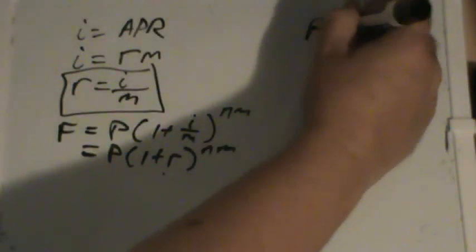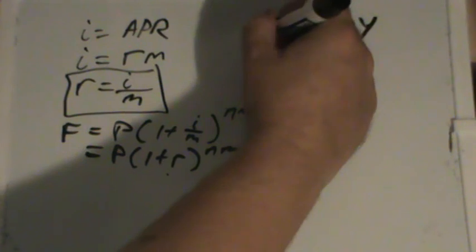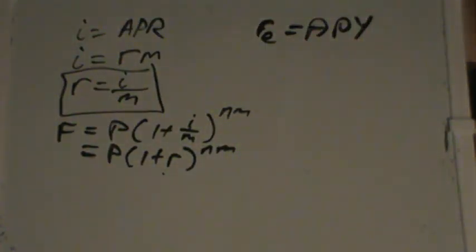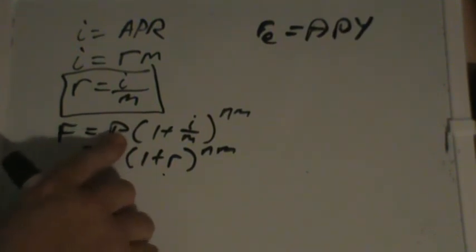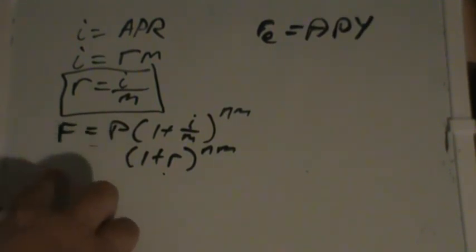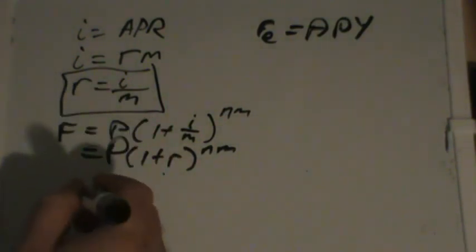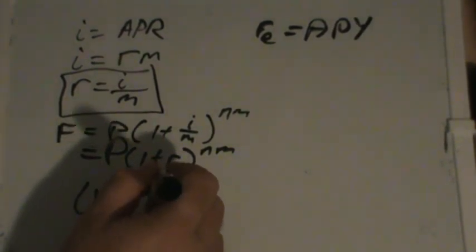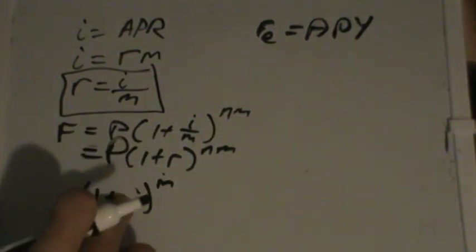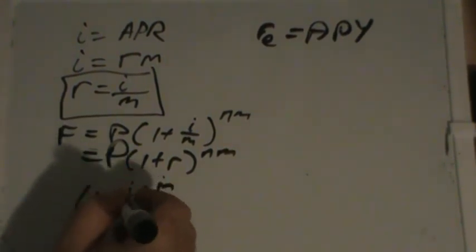Now, there's another term that I've mentioned, which is APY. And the APY I'm going to call RE, an effective rate, your annual effective rate. What happens here is people note, hey, look, let's just consider $1 for 1 year. Actually, let me write it off to the side here. If I'm doing $1 for 1 year, I have this (1 + r)^m, or instead of r, we can do this as I over m.